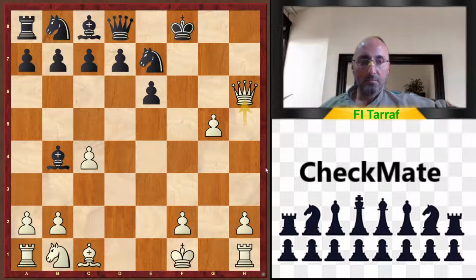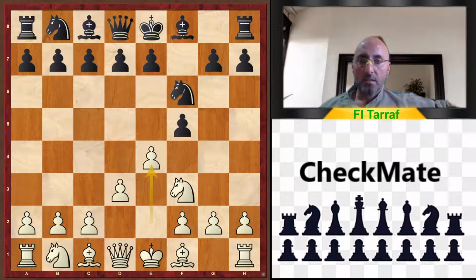So for this reason, this is a very dangerous attack for white. After playing this move, as you notice, e4, f takes, and this is the trap. If you take the pawn on e4, you are gambling with your game. You may lose very quickly. So be careful and don't fall for this trap.